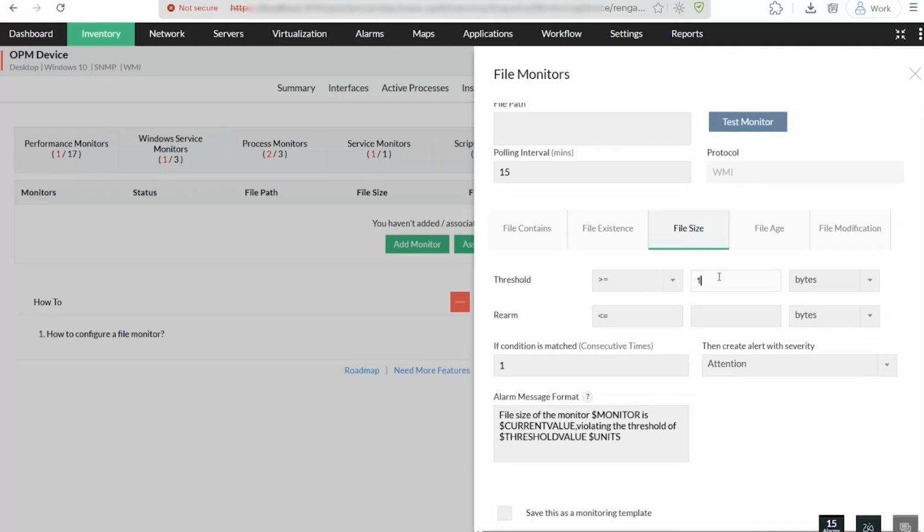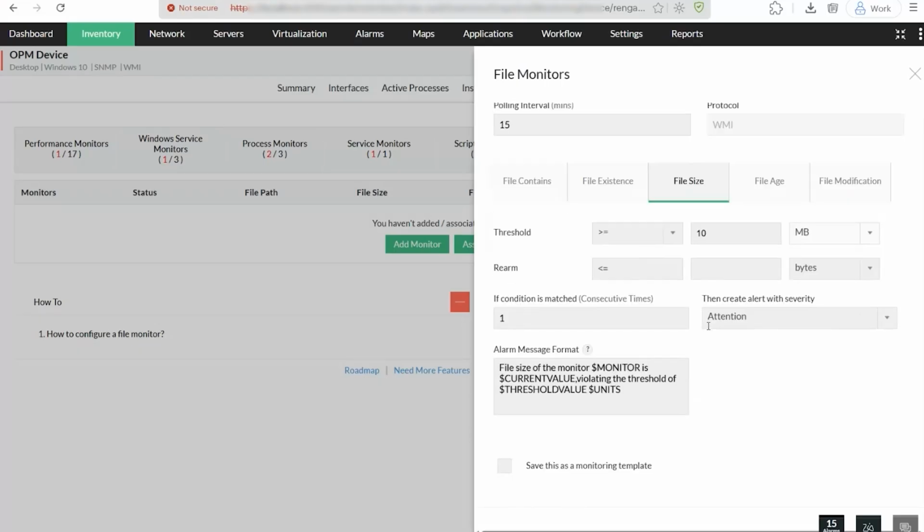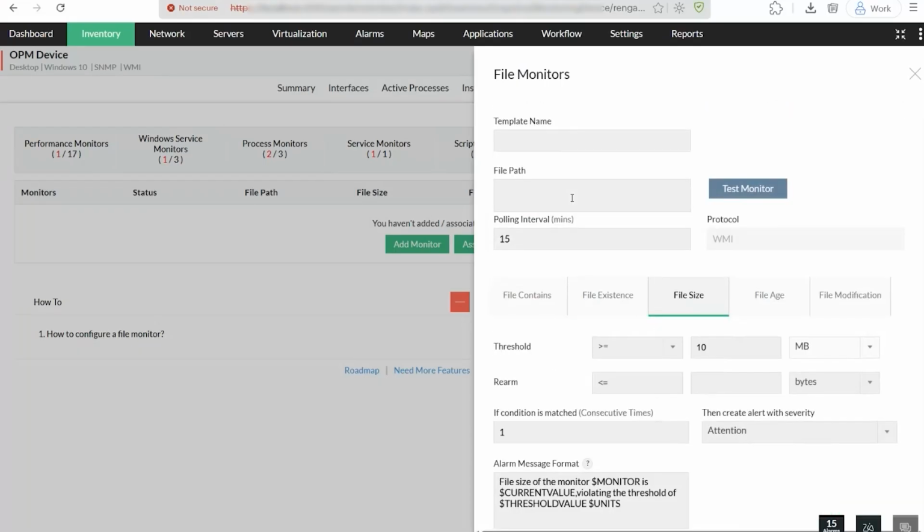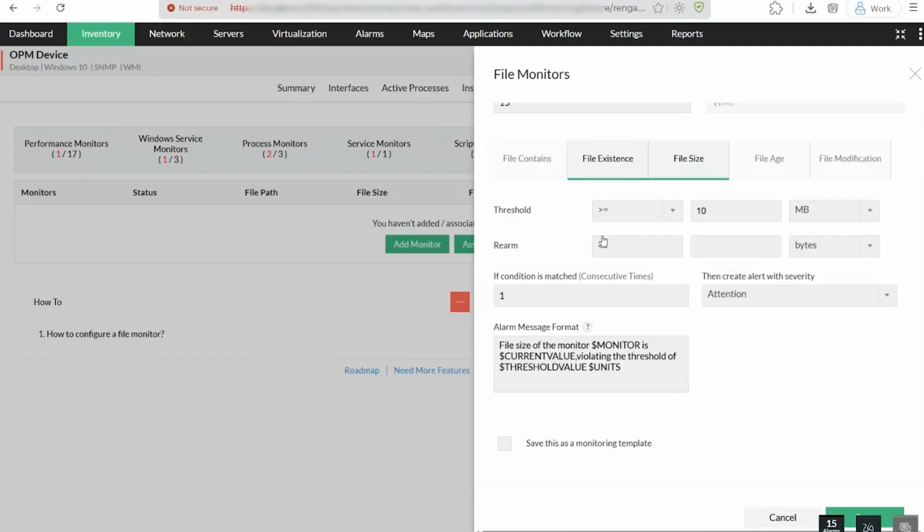I can just configure the threshold value as 10, and then I can specify the unit as MB. I can specify which file path that is, and I can just click on save, so that automatically the respective file will be monitored in terms of size. This will also be useful whenever it comes to monitoring your services.